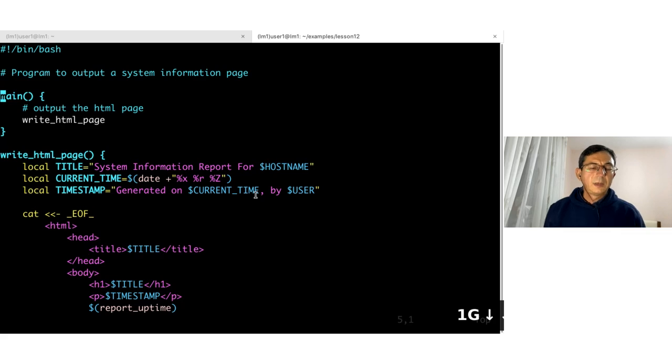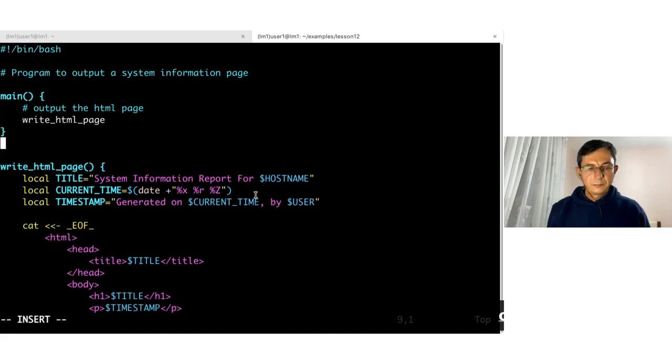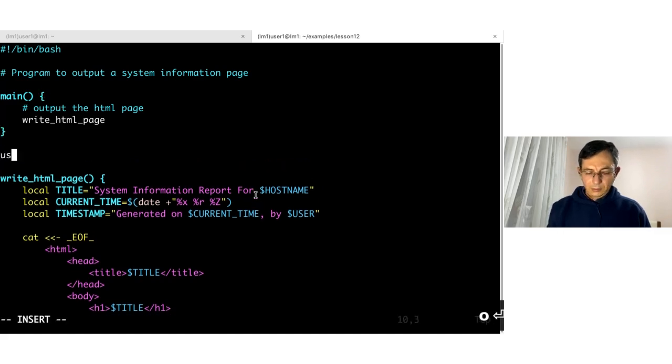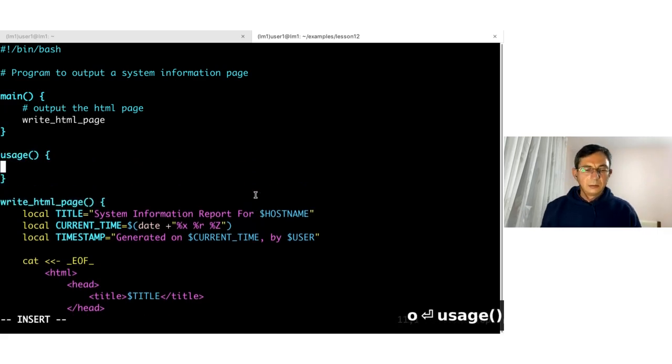And I can define usage even before the main function, or I can define it below the main function. Usage. So this is a function that is going to display some information about the usage of the program.